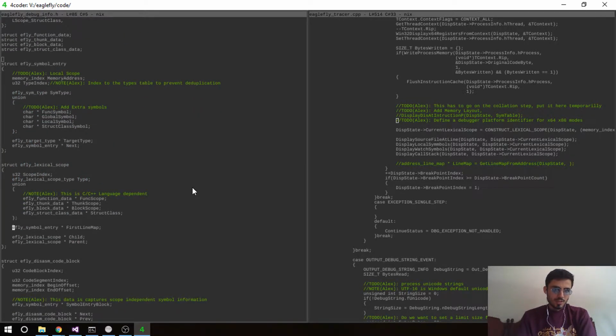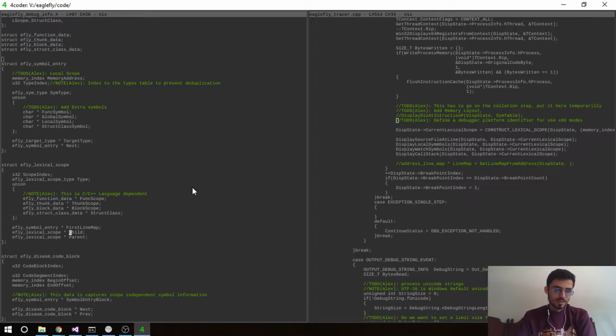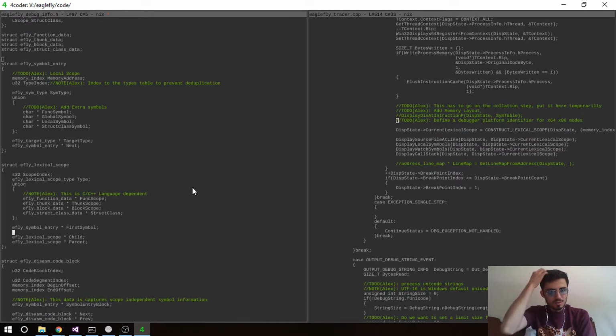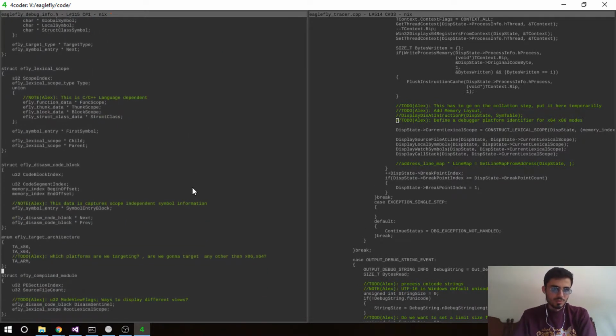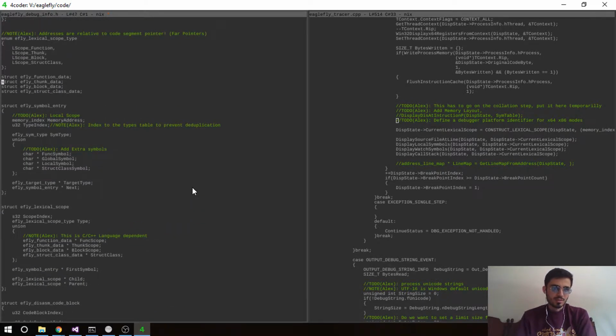First symbol, and it's going to be another block, I guess.